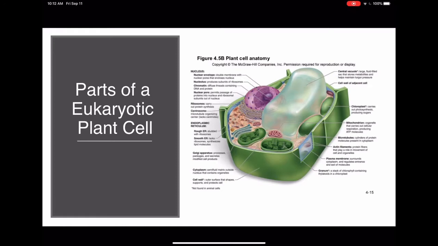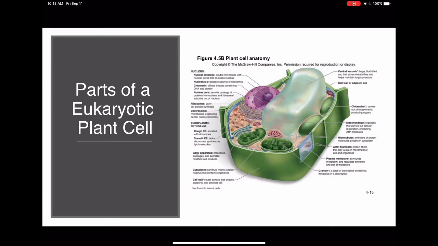So the cell wall is a highly structured portion of the cell that surrounds the outside of the cell membrane. So the cell membrane, the plasma membrane is still there, but we also have the cell wall. And this is really important because you think about plants, they need to stand up straight, especially trees. Think about how tall that is. If they were just mushy membranes, they would not grow to be 30 to 40 feet. So the cell walls add structure to the plants.